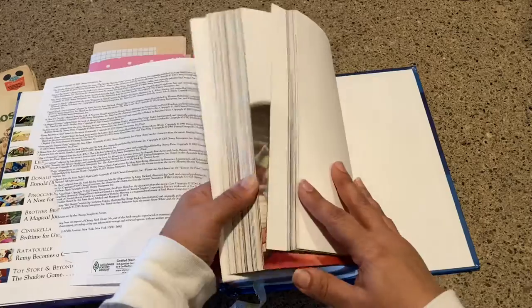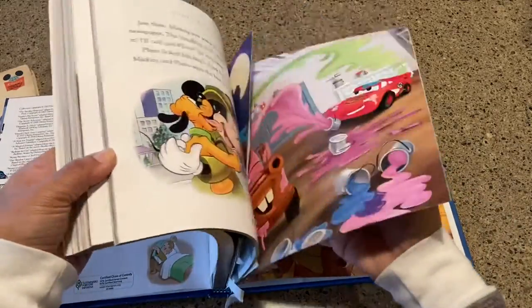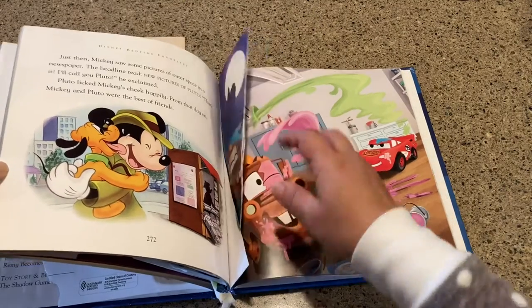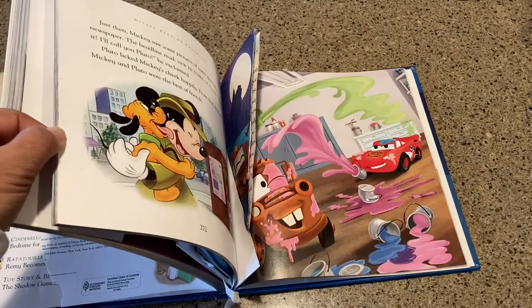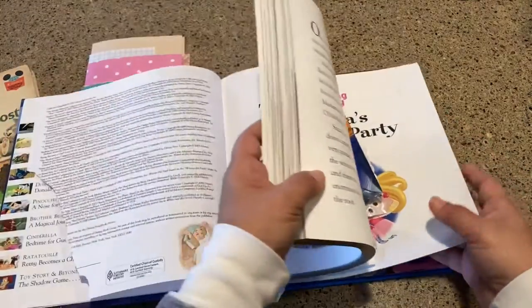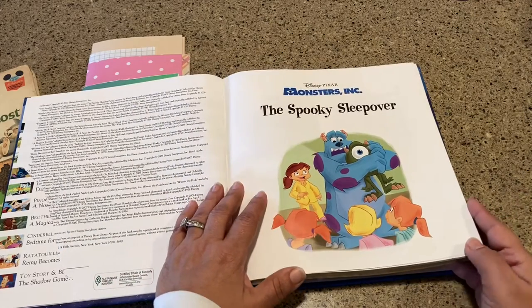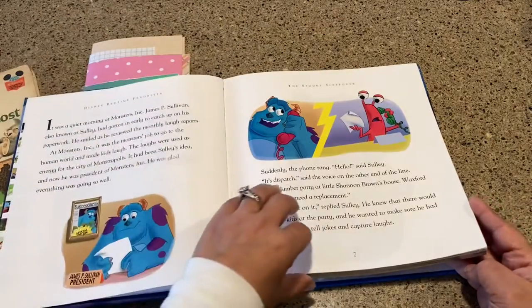Down here, I kind of flipped through it at the store, and I guess someone really loved Cars — or hated Cars, I can't figure it out — but most of Cars was ripped out too. So it just made me feel much better about being able to take this one apart. My problem is I get these books home and then I'm like, oh, it's so pretty, I really don't want to tear it up. Maybe I can save it for kids at church or whoever. But I don't end up cutting them up, and that's just a problem.